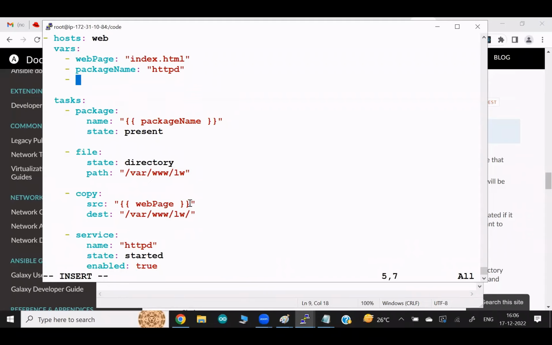So here I can give the variable name, let's say folder name, or let me give the name called document directory. And here let me give the value, www. In the future, if I want to change it, I can change it directly here. But my variable name is this one. So wherever I want to give the directory name, you can give the variable.